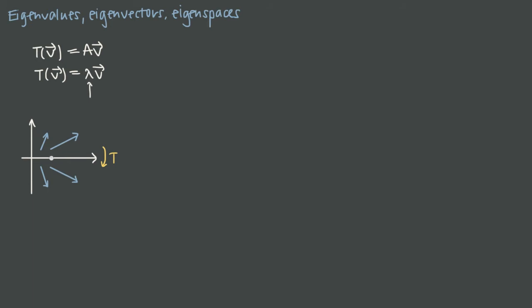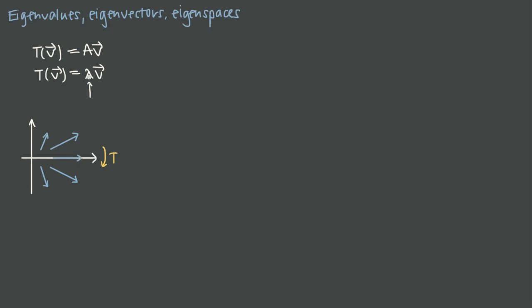Well, as you can imagine, if we have a vector that's sitting right here along the x-axis, under the transformation T, it's not going anywhere. It's not going to flip its direction, because flipping it over the x-axis, when it's right along the x-axis, it's going to stay right where it is, and after the transformation, it's going to point in the same direction. That is an example of an eigenvector. It'll remain pointing in the same direction, unlike these other vectors, which this one points way up here, this one points way down here, this one points here, and it points here after the transformation. The eigenvector remains pointing in the same direction. That's why it's an eigenvector.